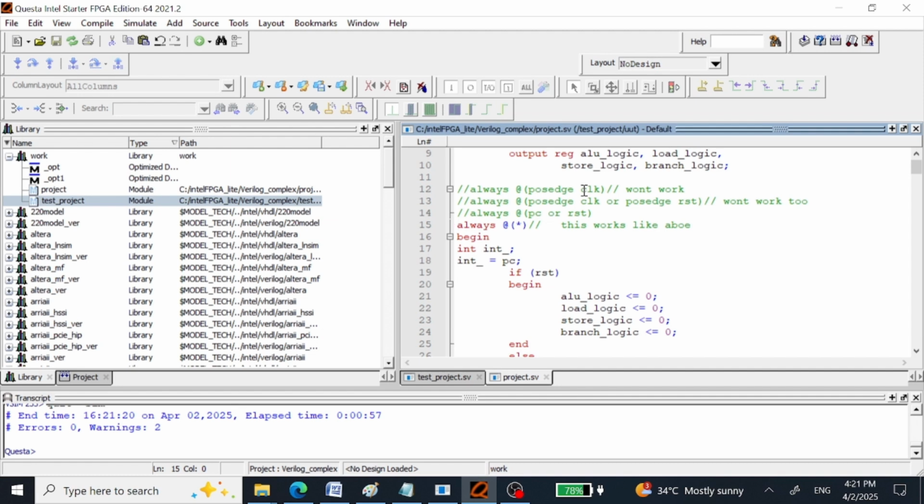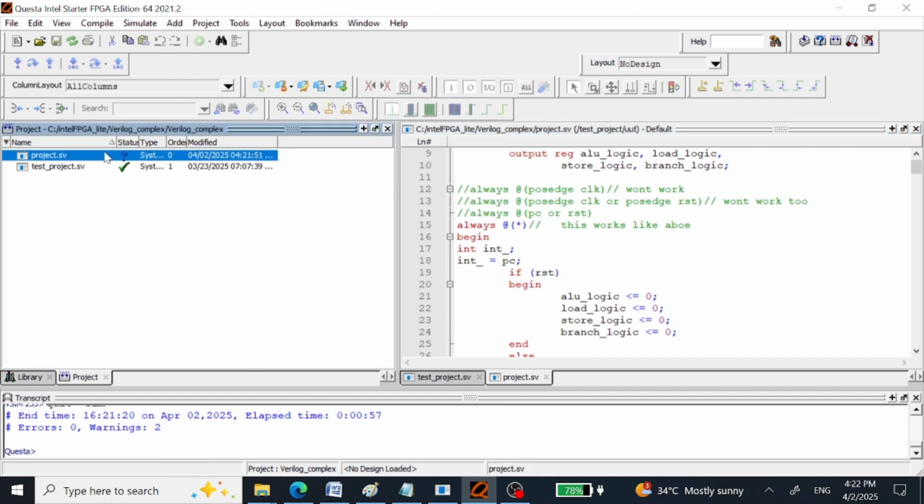But if you guys are going to try these two always blocks, like with this sensitivity list of clock or clock and reset, these are not going to work. You guys can try at your end, but only these two sensitivity lists are going to work.